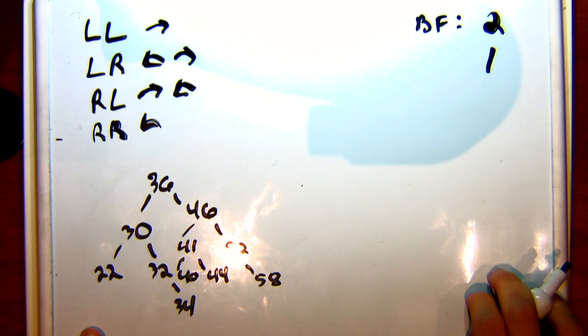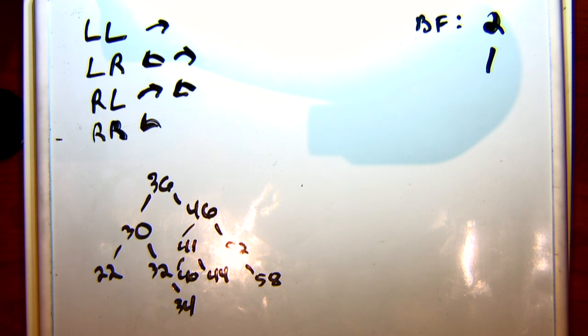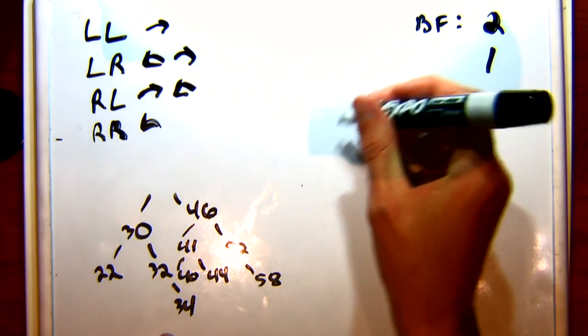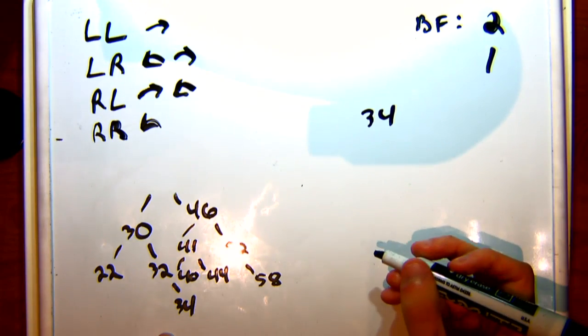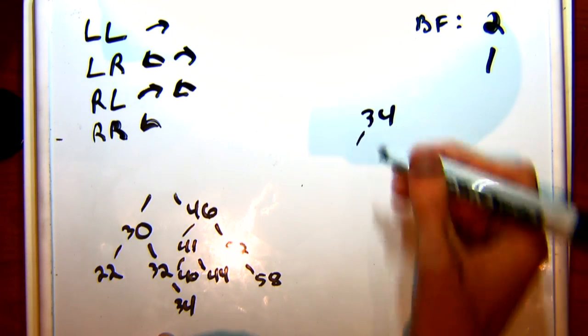So now I'm going to do some deletions, which are going to cause some problems. So when you delete from an AVL tree, you're basically going to do the binary search tree fix. And then after you do the binary search tree fix, you're going to check for imbalances. So I've put delete 36 on here, so we're going to delete the 36 node. And just like we did with the binary search tree, we're going to take the largest element in the left subtree, and we're going to put that where that 36 was. So that's going to be 34.